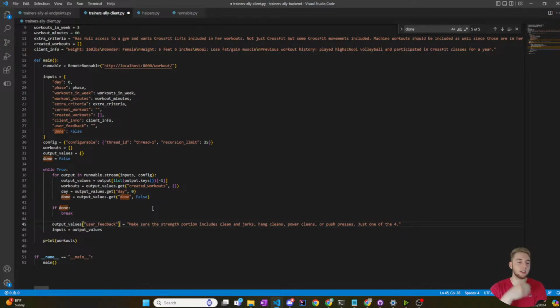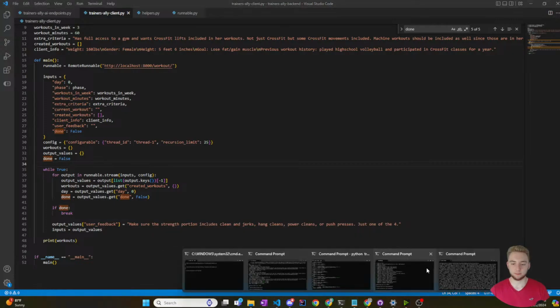I'm going to try this because now my input includes every single item in the state of the graph, but it's going to be exactly the same as where I left it when I exited the graph for the interrupt. And so now it's going to go back to the revision, have all the same state, except I will also have the user feedback. I think that's good, so I'm going to give that a shot. We will see if this works.